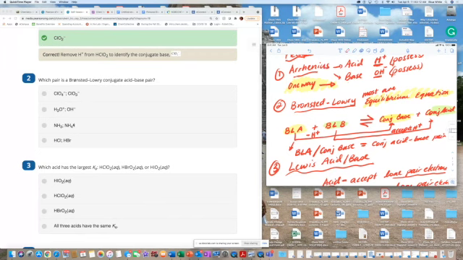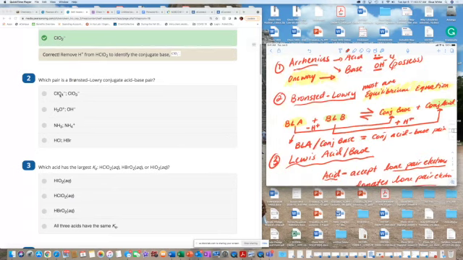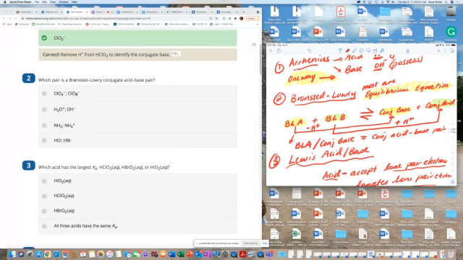Okay? So I'm trying to write this mathematically. Oh, snap. I'll put that back. And then the base is gaining an H plus, like that. That's the mathematical transformation we see right here, right? The acid loses an H plus, the base gains an H plus. So the difference between the conjugates is just an H plus. So we're looking over here and seeing the first one and the second one. The difference has to be an H and the positive charge in either case, okay? So I'm looking at this and this, 1Cl, 1Cl.